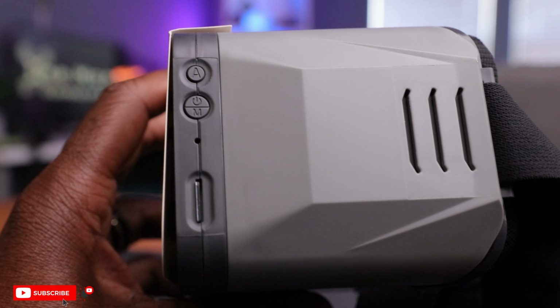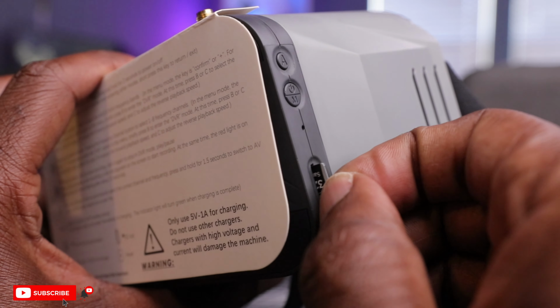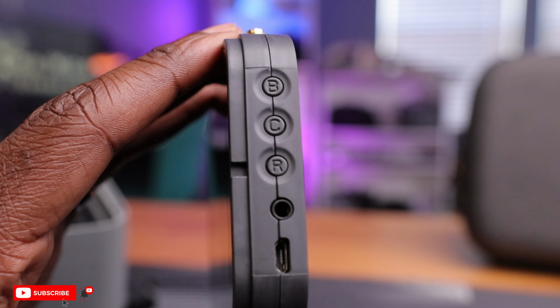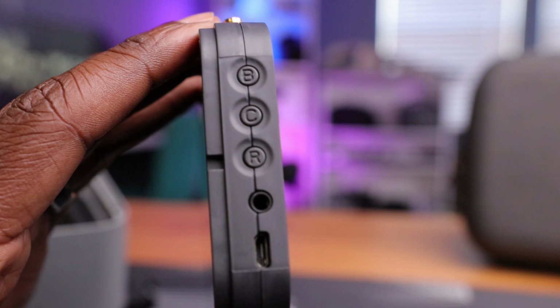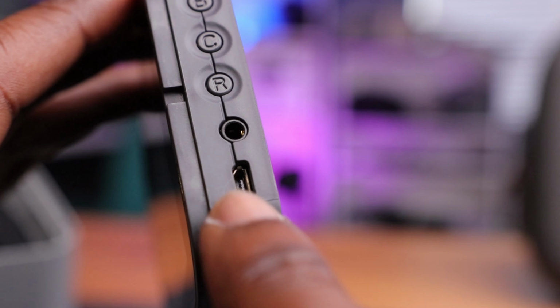Let's talk a little bit about this interface, this monitor or the screen here. On the right side, you have an auto scan right here, so you can scan for your channels. You also have a menu and a power switch right here, as well as a micro SD card slot. This does have a DVR, so you can record your races, or in case you crash your drone somewhere, you can replay the footage and see exactly where you crashed your drone. On the opposite side, you have a band and a channel button right here, as well as a record button for your DVR. Below that, you have a 3.5 millimeter port for your audio, as well as a micro USB port to actually charge the battery in this monitor.